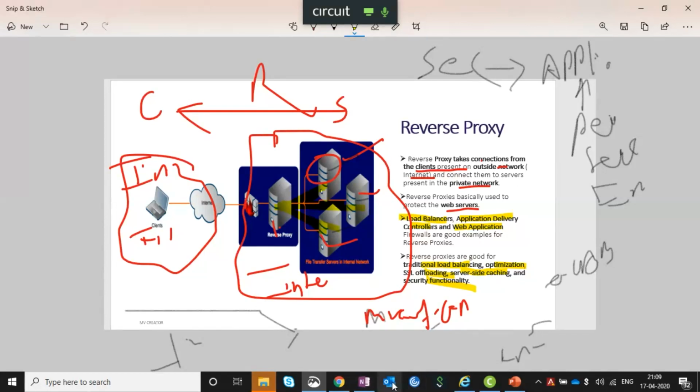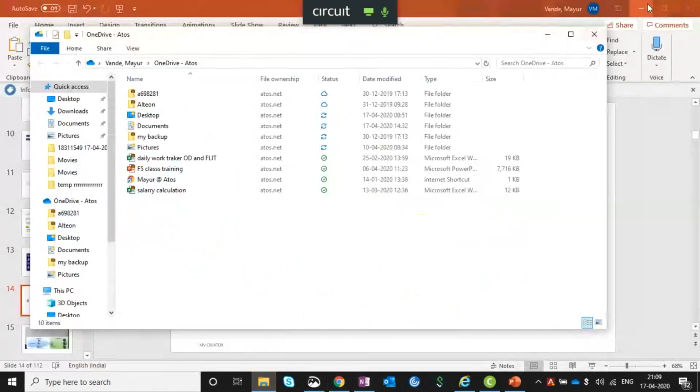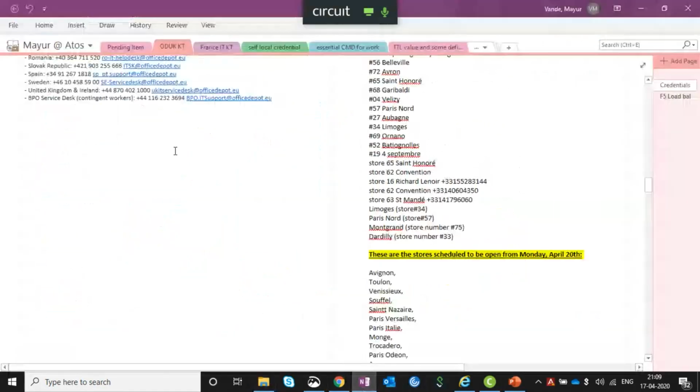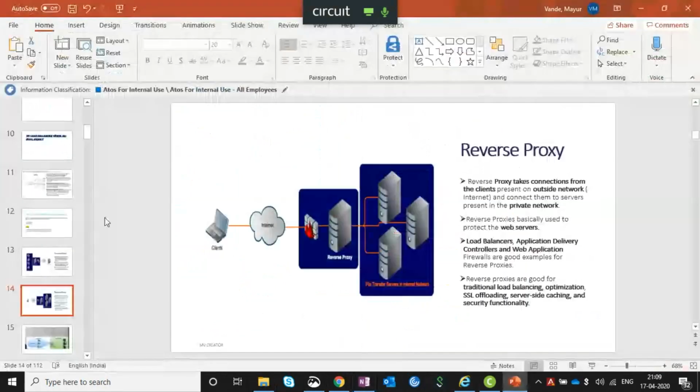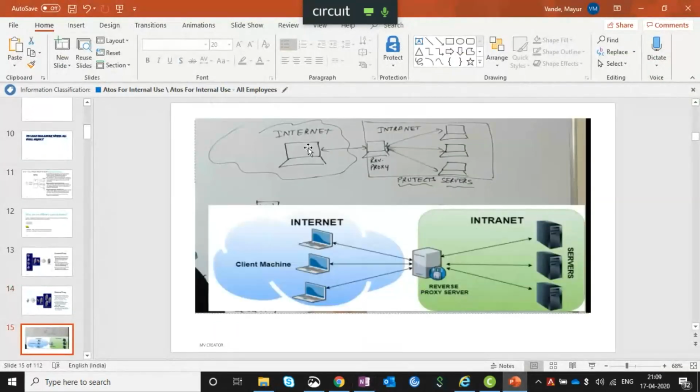The next set is an example of a reverse proxy. Someone accessing from the internet to the intranet, our organization network. The reverse proxy is placed in between them, and it will redirect the information, modify the information, optimize the information. All that functionality is done by the reverse proxy, intranet to internet.